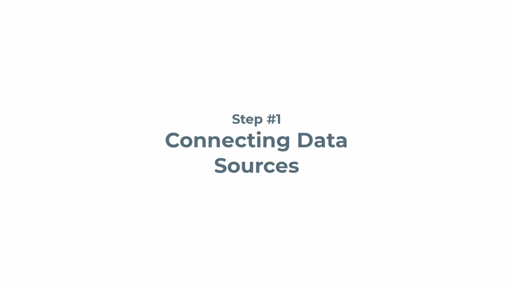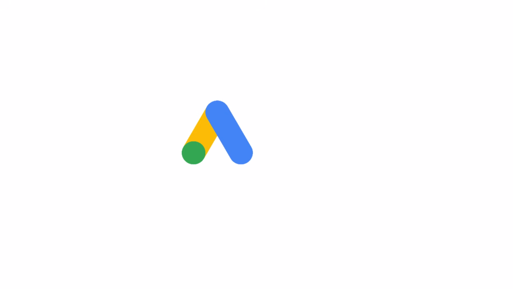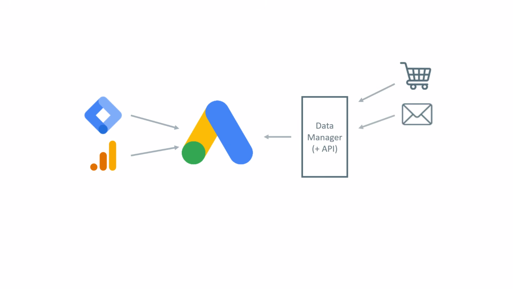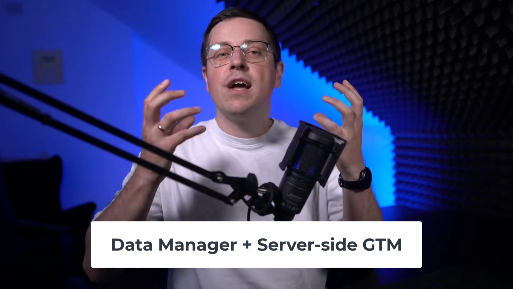Google breaks down data strength into 4 main steps. So let's take a look at what they actually mean for you as an analyst or a marketer. The first step is connecting your data sources. This means having robust site-wide tracking with Google Tag, Google Tag Manager, or ideally with server-side Google Tag Manager, and linking your GA4 with Google Ads accounts. But the biggest shift here is the push for Google Data Manager and Data Manager API. Google is mentioning Data Manager more and more, and it is positioned as a one-stop shop to bring your customer data together.